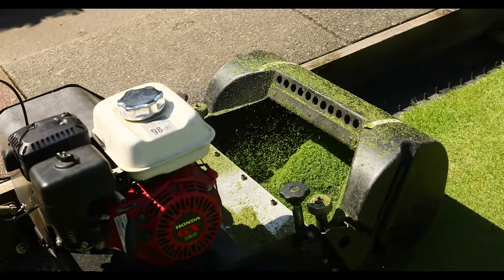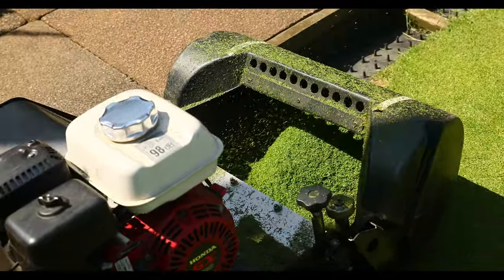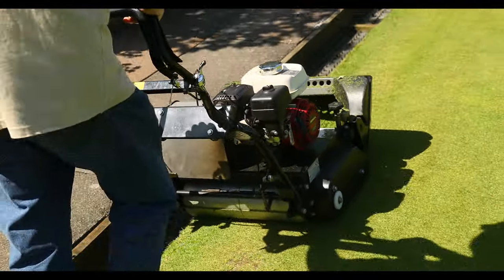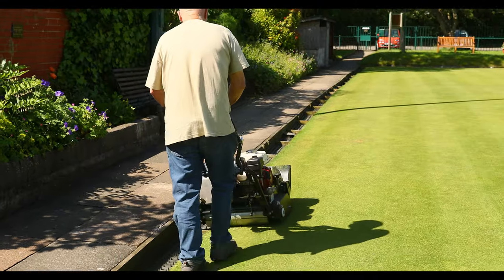We've got a range of cartridges on the outfront mowers. We've got the scarifier roller which has short spikes to get air into the top part of the green — we use that every other week. The other weeks we use the verticutter, though at the moment the green has such fine grass on it there's no lateral growth, so we monitor that and use the verticutter when lateral growth starts. Aeration is one of the most important jobs for the green — we do it once a month down to five inches, because without it you're just not getting the root penetration down into the soil.